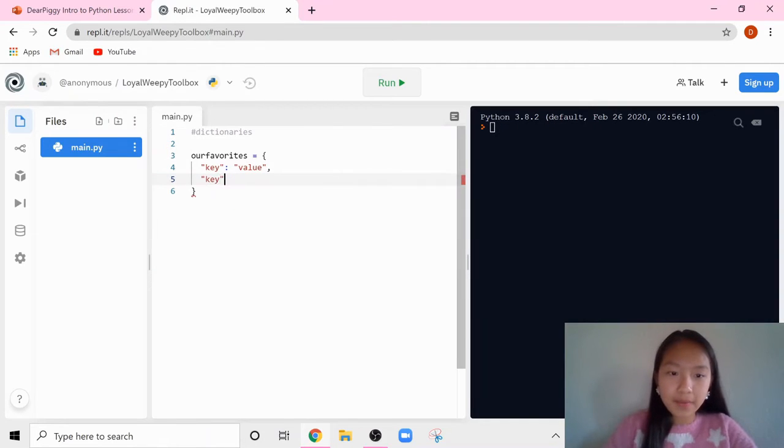We say key, we can give it a value, key. Oh, I spelled that wrong. And we can give it a value. Now, I'm only going to add 3 for now. But as you can see, my last key and value pair doesn't have a comma because there's nothing that comes after it. You only need a comma if there's something that comes after it. So these commas are important, just like they separate items, they also separate keys and values.